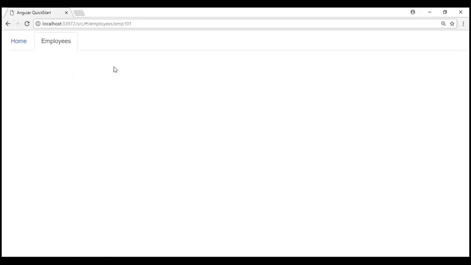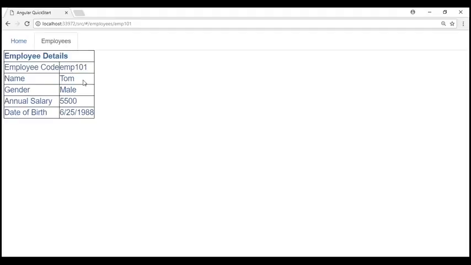But during this wait time, we're not displaying any message to the user. So the user is in a confused state. Is the application working, not working? Now it would have been much better if we have displayed a message saying loading data, please wait. When the data becomes available, it automatically appears on the page, as you can see right here. So let's see how to display that status message.